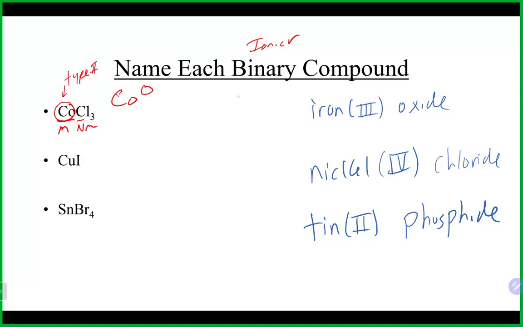So we do have one cobalt. We know that Cl is group 7, which should be -1, and there are 3 of them. If it helps you to draw it out, draw it out. We get -1, -2, -3 overall. That tells us our cobalt should be +3 to balance it out. Now we're ready to name it. Whole name of the metal, cobalt. We need a Roman numeral 3 for the charge. And once again, it doesn't matter how many chlorides we have, it is still just chloride at the end. Any questions on that one?